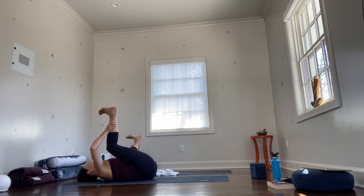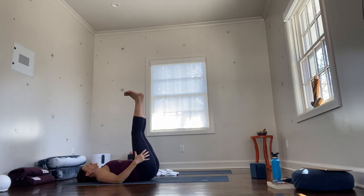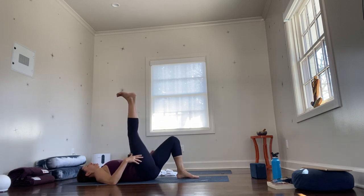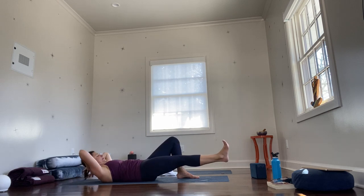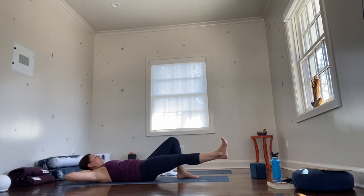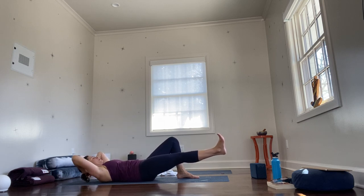Come back to stillness. Little core work now. Lift your legs up. Both heels straight over your hips. I'm going to drop my left foot to the mat. My knee is bent. My right foot is going to come to a hover, and I'm going to take my hands behind my head for crunches. 10. Lift your shoulders and chest off the mat. 6. 5, 4, 3, 2, 1.